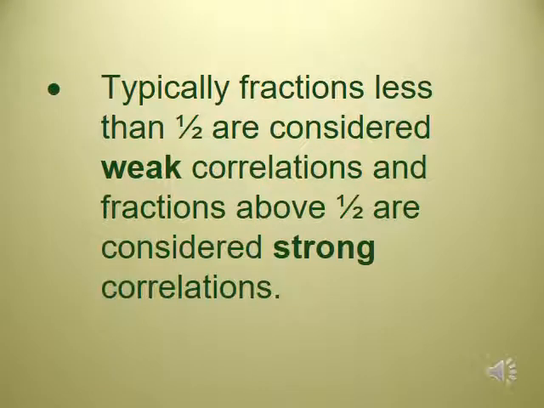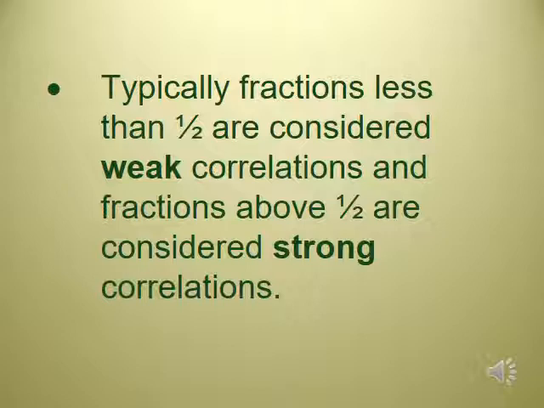There's no magic rule on how to interpret how strong a correlation is, but a lot of times what we'll say is if you have a fraction that's bigger than a half, or bigger than 0.5, we'd call that a strong correlation. And turning that around, if it was less than a half, or less than 0.5, it's going to be a weak correlation. Now, again, there's nothing magic about those numbers. Sometimes I've seen books where they will divide things up into thirds and they'll talk about weak, medium, and strong. And that's perfectly okay as well.